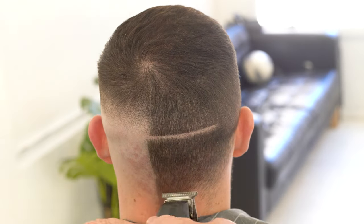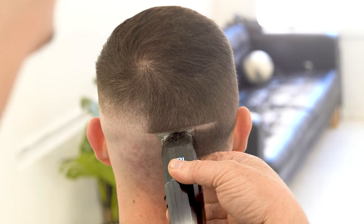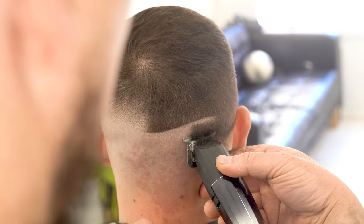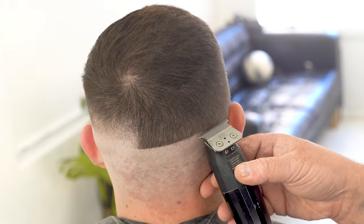So guys, what we're doing is we're repeating exactly the same steps. Yes, I have changed my trimmer. The other one ran out of battery, so I just needed to charge it. It has been a busy week. So sometimes you'll see me flick between trimmers.